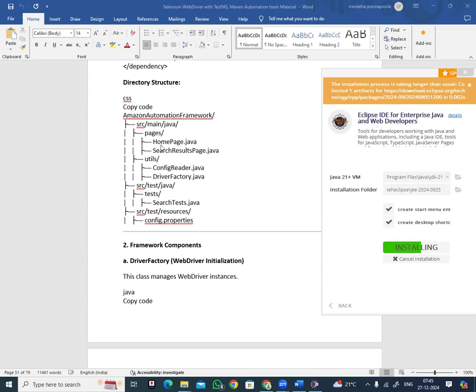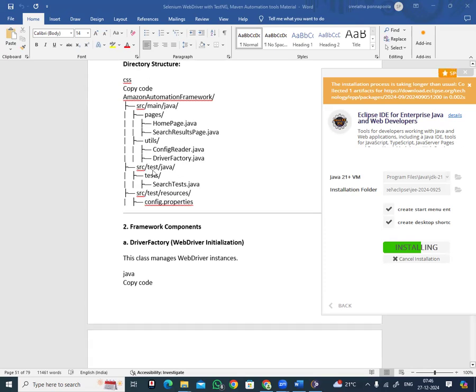So all page classes will be stored in the src/main/java folder, and utilities, like the configuration file and directory, the driver factory file, all those classes we are storing in the utility folder and the src/test/java folder. So when you are creating a Maven project, a proper structure will be created using all these folders.